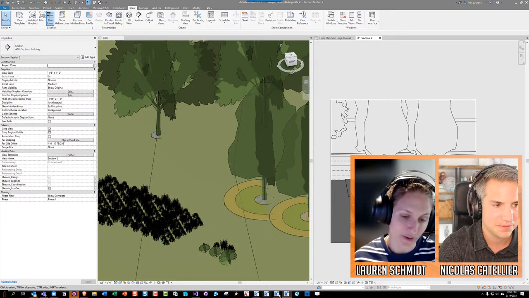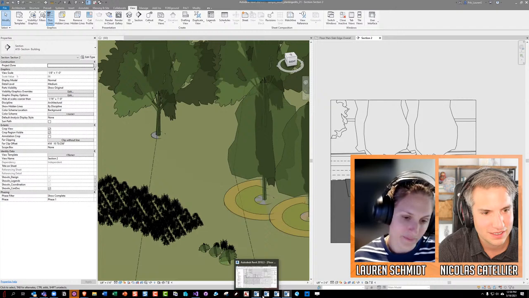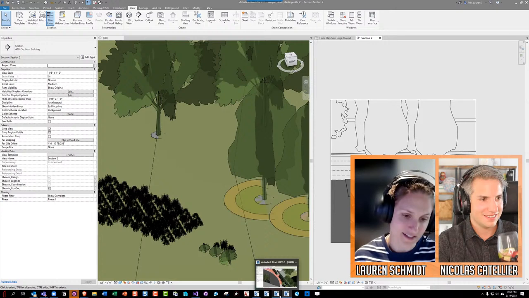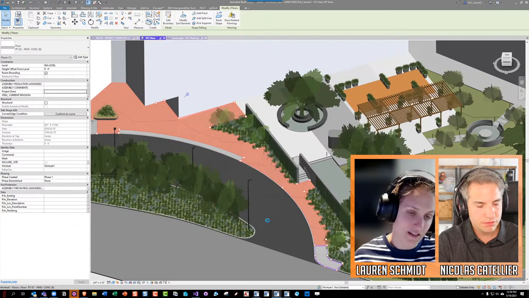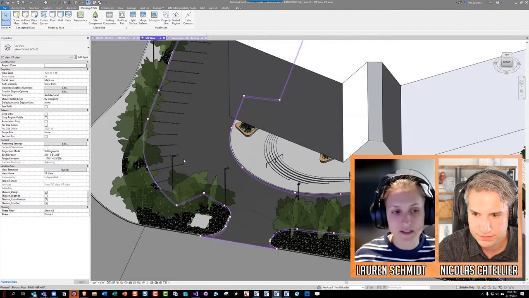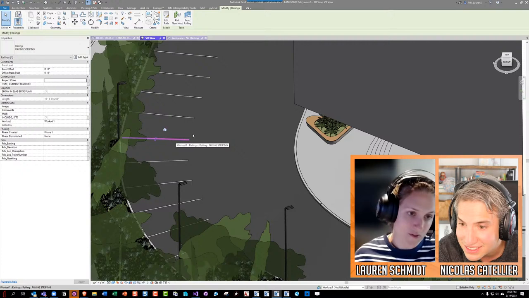But yeah, I don't think a lot of my projects have had parking in recent history. Yeah, this one that we modeled last year does have parking. It doesn't use any smart components for that parking. We were just going for the visualization aspect. So these are actually just railings that we're using as paving striping.